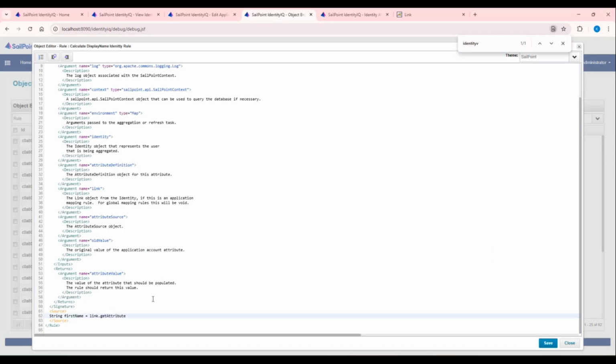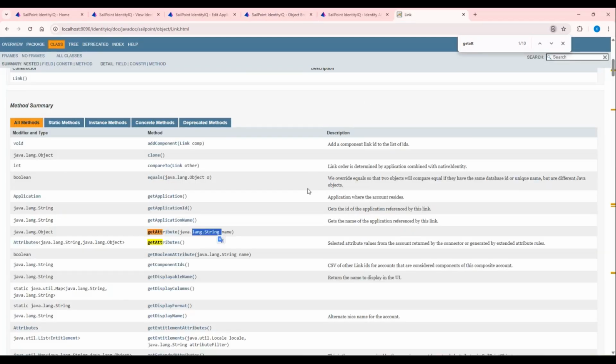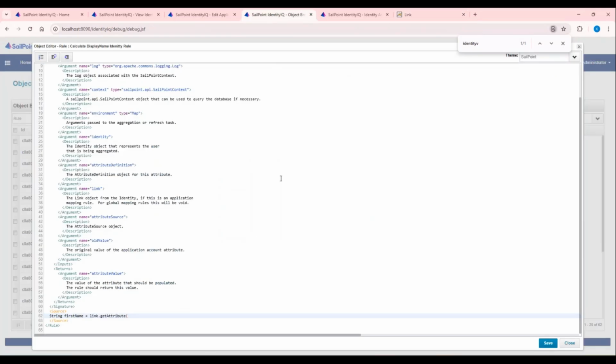I mean, this is how you're supposed to write the code. I can tell you the answer right away, but that's not what we are going to do, right? Trust me, no one is going to remember all these methods. It's impossible. We are not machines to load everything into memory. Even machines can't remember. They have the database, so they'll go and check and get the data. So don't think like that. Do not try to remember everything. Even though I have written IdentityIQ programming many years back, still I remember because of the practice and because of the usage in real-time work. You will also get that. Don't worry. Don't try to memorize anything. Keep practicing, you will get that.